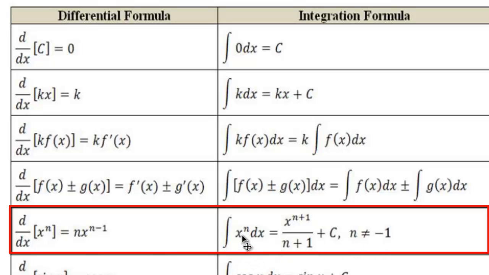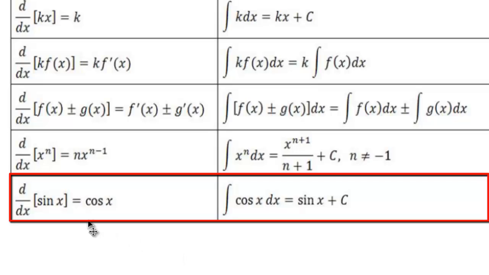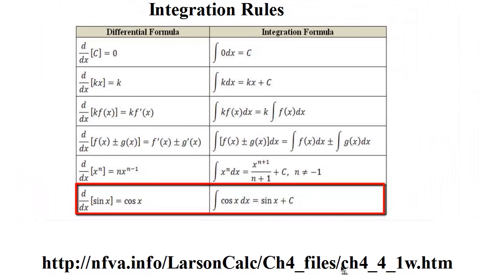So again, integration typically raises the function's degree by 1 because taking the derivative lowers it by 1. So we're going to raise the power by 1, and to account for the coefficient, we're going to divide by n plus 1. Trigonometric functions, of which I've only put one here, work the exact same way too. If you know the derivative and you go backwards, you find the integral. Since the derivative of sine of x is equal to cosine of x, it follows that the integral, or antiderivative, of cosine x dx is equal to the sine of x plus c. All of the other trigonometric functions work the same way.